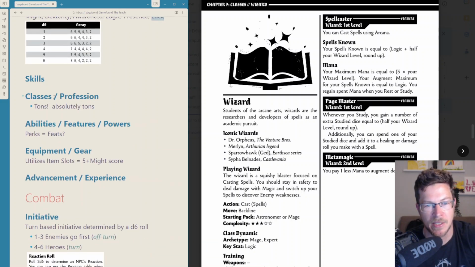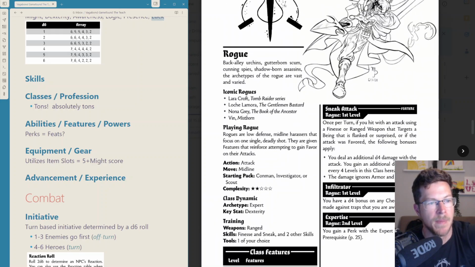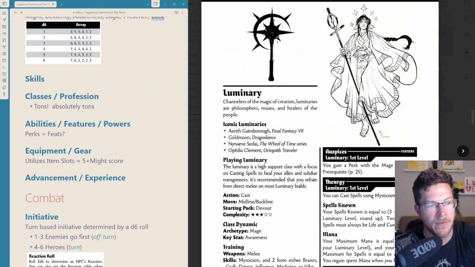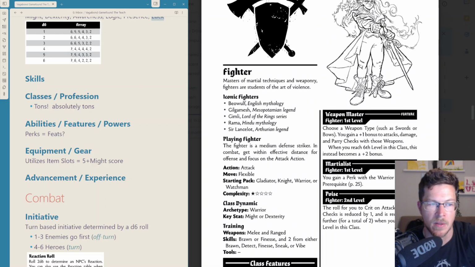I really like that. The classes, there's a ton, and the classes have really nice abilities, right? In this playtest, you only have the first 2 features, but they're very thematic. They feel good, and I really liked a lot of these features and how they play off the tropes of these character classes. What I also really liked is this little feature here. There's a nice little flavor text for those that want ideas of how that character class might play out. So if you look here, you can see some iconic fighters: Beowulf, Gilgamesh, Gimli, Rama, Sir Lancelot. I think that's fun to hear those and see those.